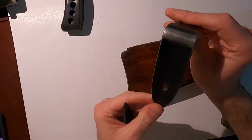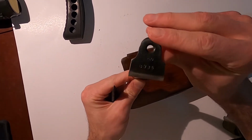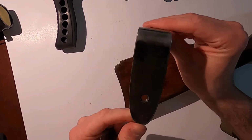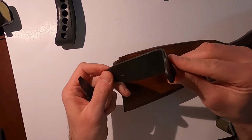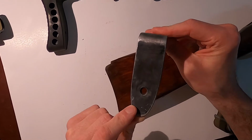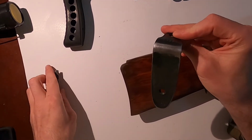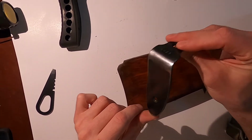And you can see, again, this butt pad has a lot of character. Look at how the bluing was almost completely rubbed off. And that's from rubbing. That's not a one-time thing. So again, it really speaks to just the historic character of the gun and why I want to keep it. I don't want to do too many changes to it because I like the fact that it's so used, and that it really looks like a piece of history, right?